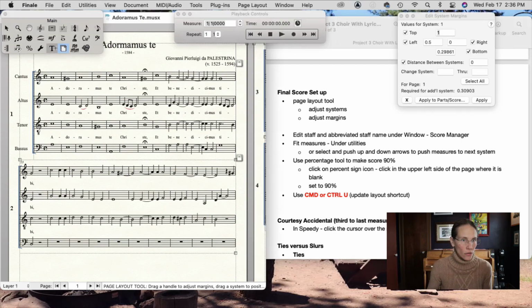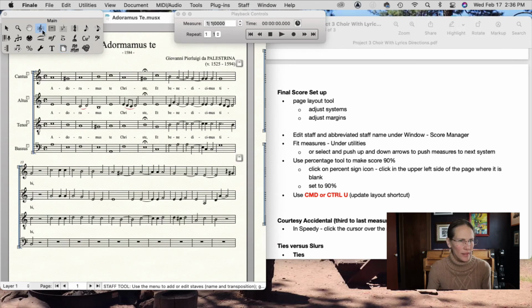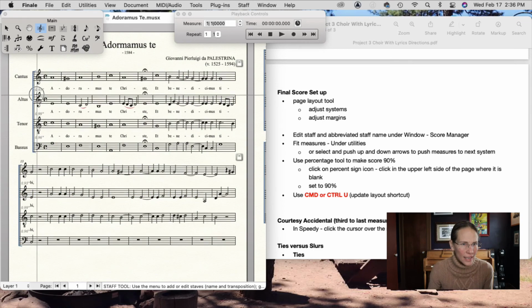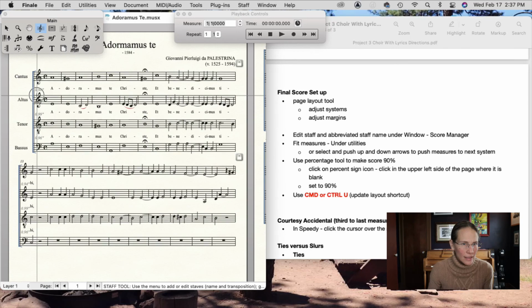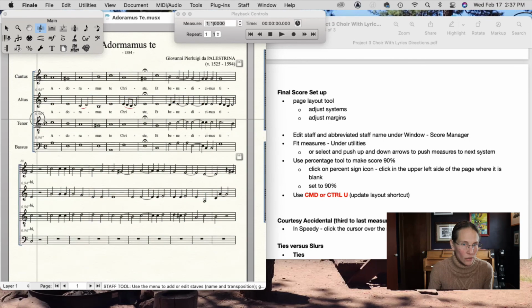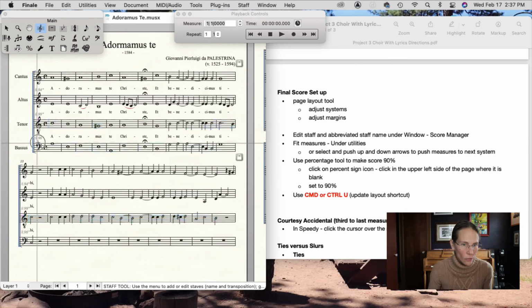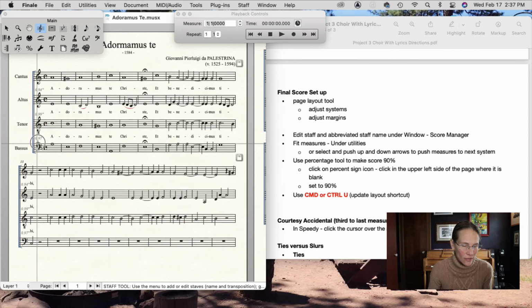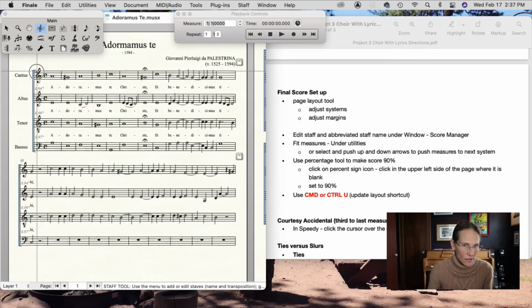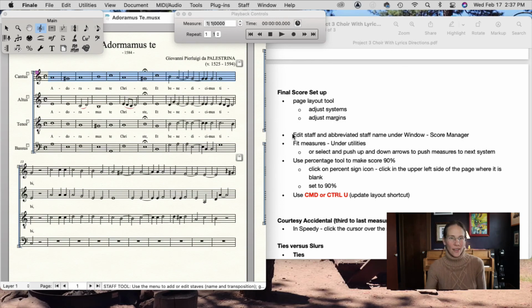You can also, and I'll show this more later, in the staff tool, grab the little squares here. I can ever so slightly bring a staff closer, and if I double click, it'll affect the whole staff. This is a good way at the very end, after you've entered everything, to give yourself a little bit more room if you need to squeeze stuff together. So it's a staff tool. That's a little trick that I was going to show you later, but I showed you right now.